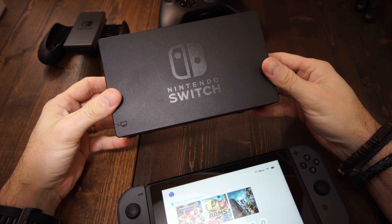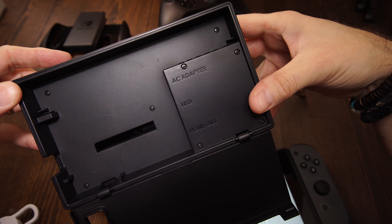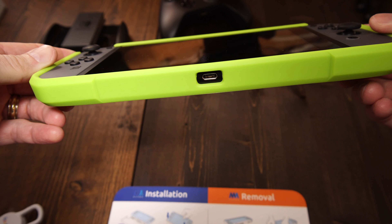The other thing I'd like to look at is more accessories. The Nintendo dock is fantastic, but essentially it's just a USB and HDMI splitter to the TV. So I'm going to look into finding a USB-C to HDMI output — we need charging built into it, but something simple we can just plug into the bottom and get it on the TV without actually needing to dock it. I can envision just having a cable, plugging it in and sitting it on a table, so you wouldn't need to take it out of the case as much.